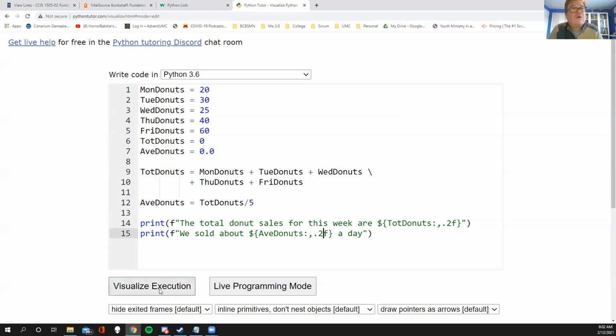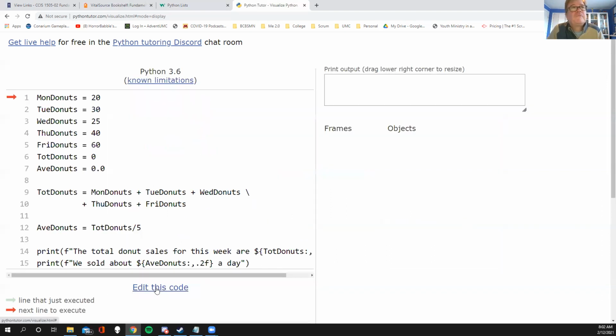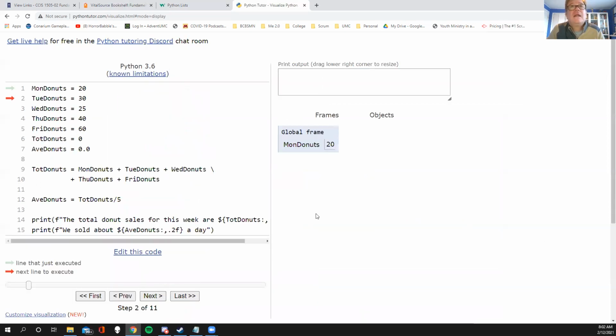All right, so anyway, I'm going to visualize it, and I'm going to step through this a little bit. What I'm trying to do here is focus on the memory part, right? I'm assuming that this code isn't going to blow anyone's mind so far at your level now. So in the memory of Python, it's basically grab a little variable.